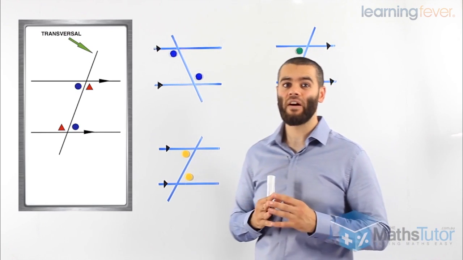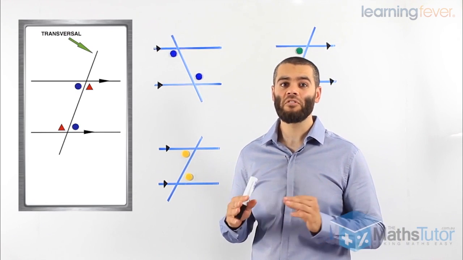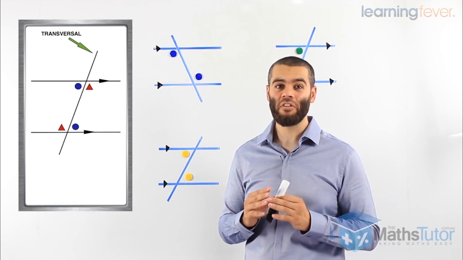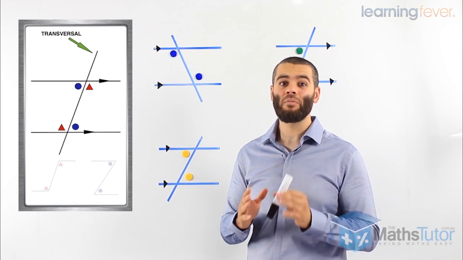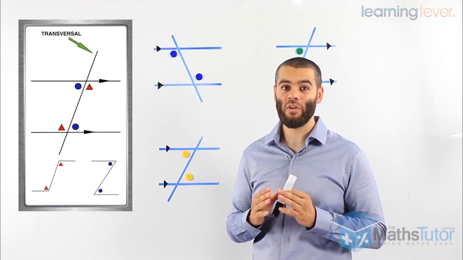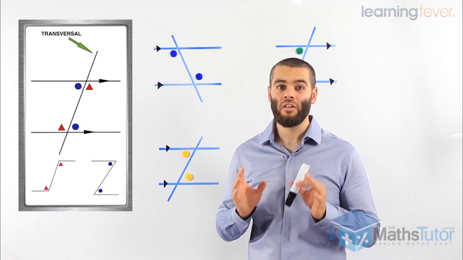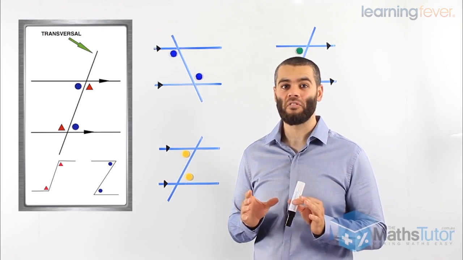Now, how do you identify them? Very easy. I always tell my students, use the highlight trick. When you have a diagram, highlight the angles, join them together, and you should be able to get an S or a Z looking shape. If you do, then you know straight away you have identified the two alternate angles.